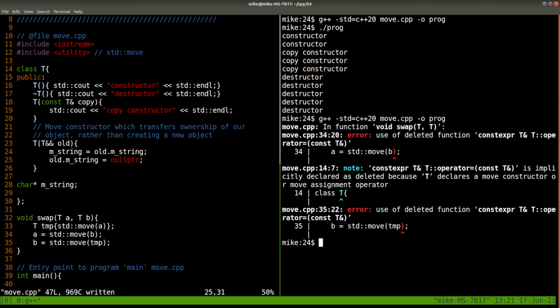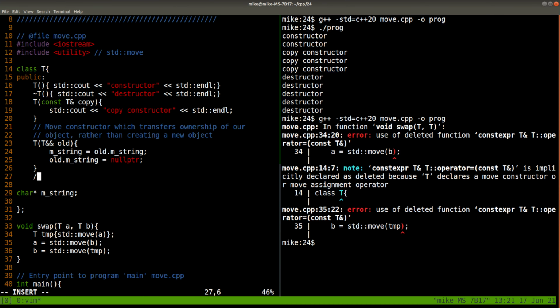Let's see what happens. And we get some errors. It says use of deleted function and so on here because it's missing the operator. So that's actually move assignment as well, the move assignment operator. Okay, so we have this when an object's being created, but in this instance where we're using assignment and creating an object, we need to set up a move assignment operator.